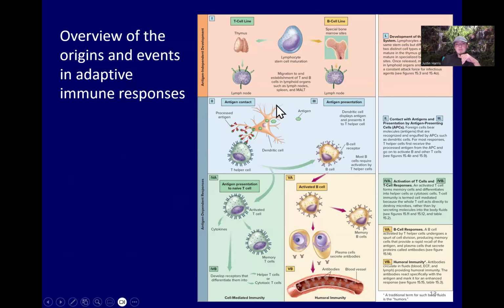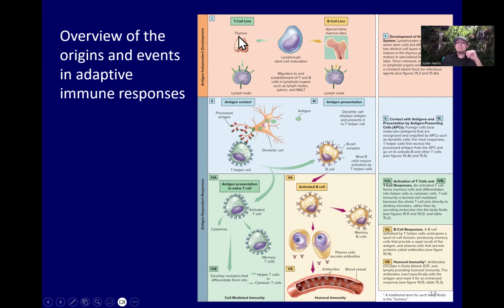So you have the immune system, and this immune system originates from the common lymphoid progenitor, which in the last video we talked about how it develops from a hematopoietic stem cell. The hematopoietic stem cell is in the bone marrow, develops into all kinds of innate immune system cells, but also develops into this common lymphoid progenitor. And this common lymphoid progenitor can migrate into the thymus, or it can stay in the bone marrow. If it stays in the bone marrow, it gets committed to the B cell lineage. If it gets into the thymus, it gets committed to the T cell lineage.